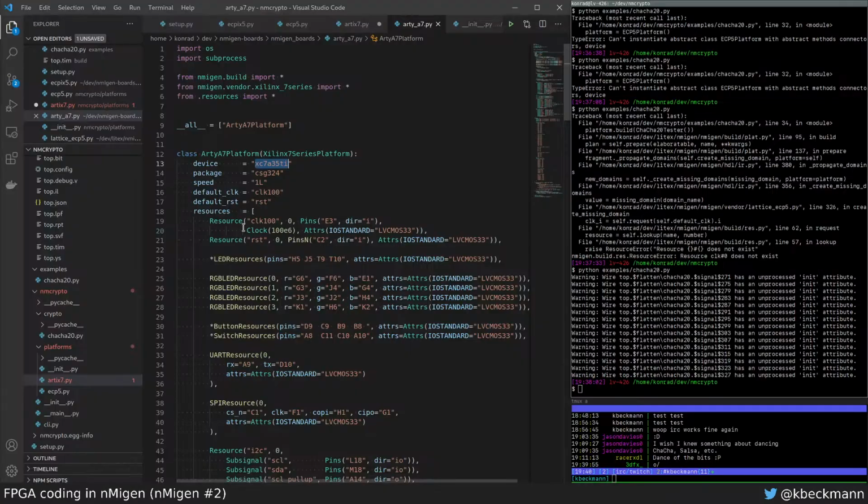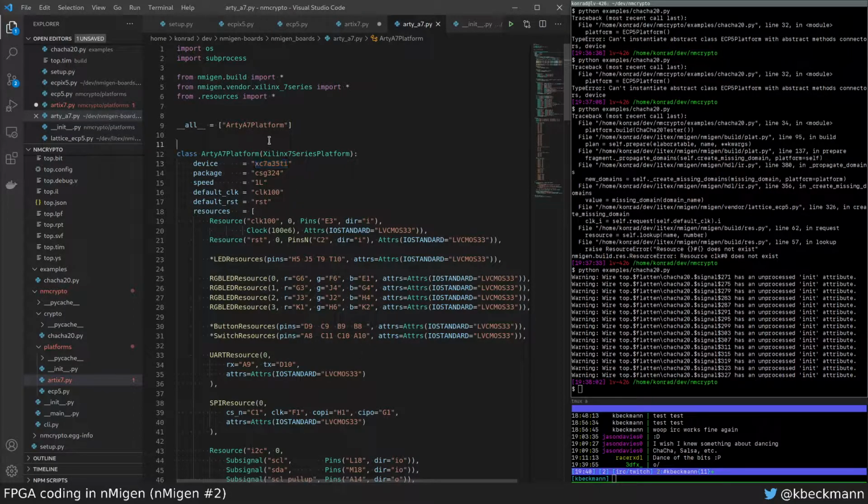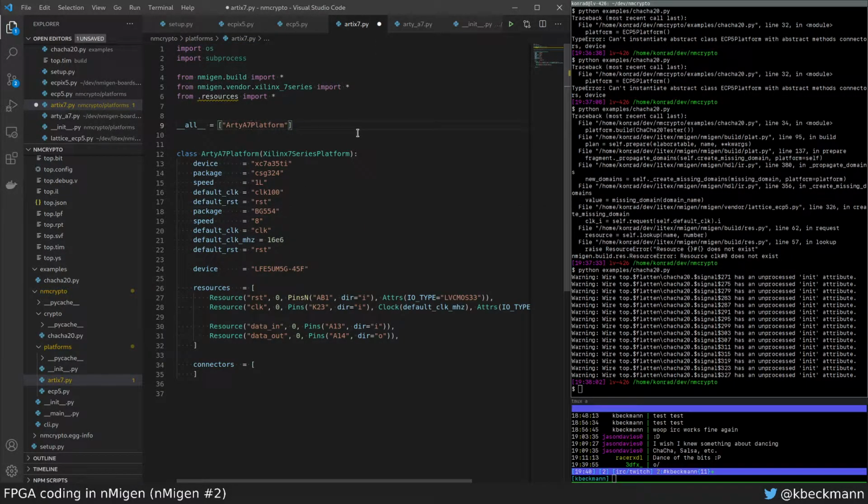Okay, perfect. So let's create a test bench based on this chip, because here we have some pins and we don't need to look up too much. It should be basically just copy and paste. I guess we can just copy like this. And instead of RT, let's call it Artix-7 platform.